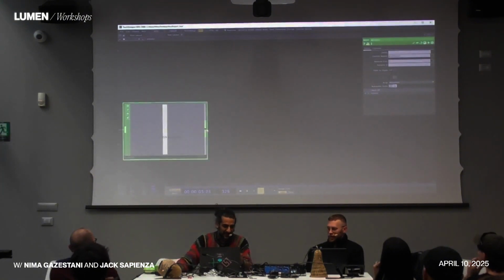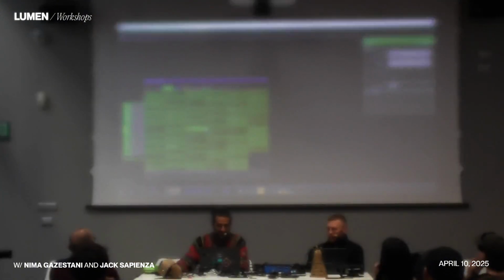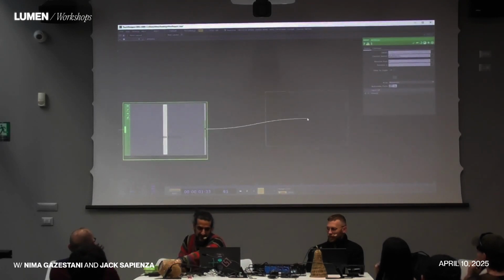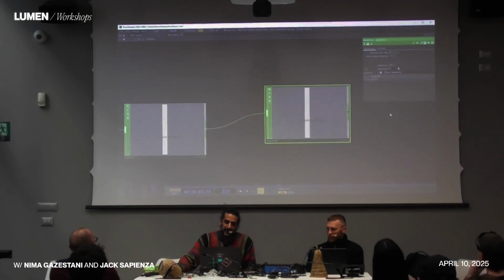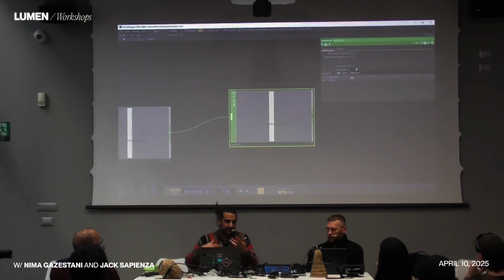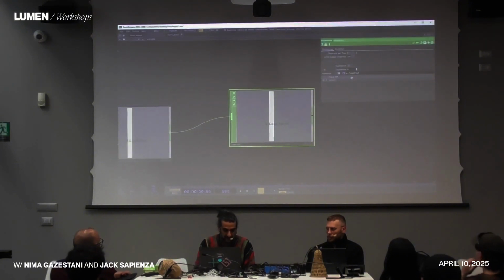So the node called expression CHOP allows you to integrate these conditions, called ifs, within a simple Python expression. TouchDesigner communicates through these nodes in Python, which is the closest language to human language.